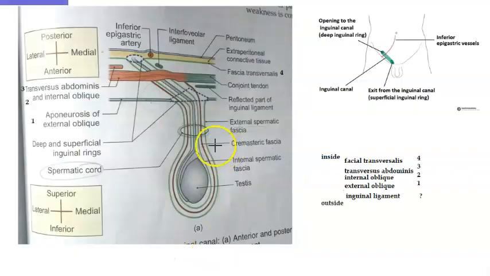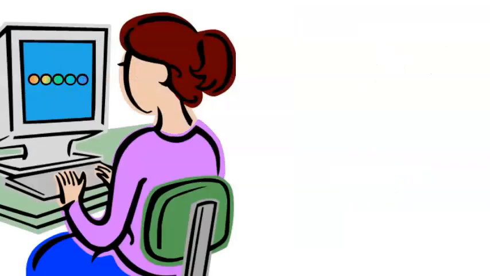So guys, look at this, you will have to learn the anatomy we told you, right? This is your inguinal canal, and here you have the testis. What else do you see here? This is the external opening, this is the deep ring, right? This is the superficial ring, or this is the deep ring. So guys, we are looking at some important anatomy. What are we currently looking at?